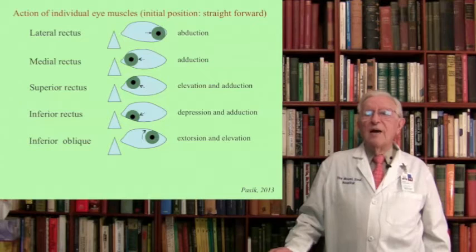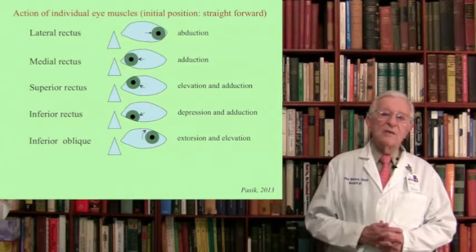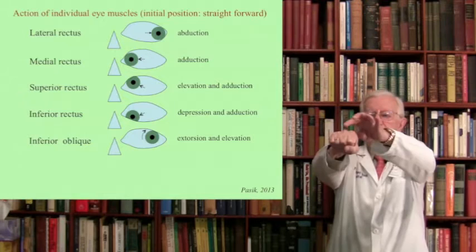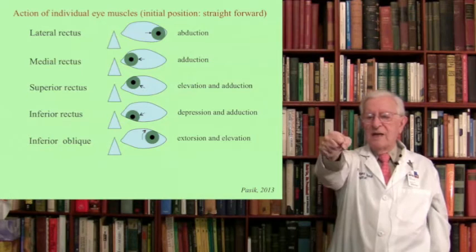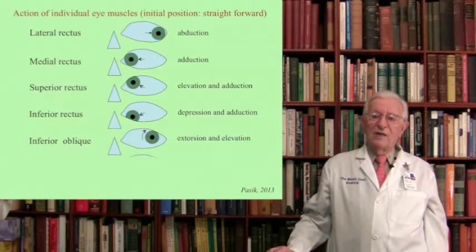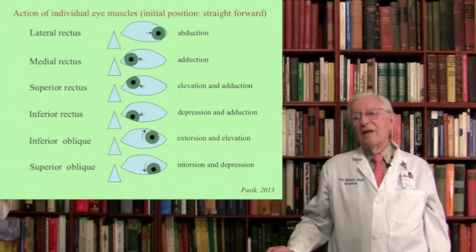Now you have the oblique muscles. The inferior oblique will extort the eye globe and elevate it at the same time. What do I mean by extort? When in the torsion movement, if this is the eye globe, this is a torsion movement, see? And it's indicated by the direction of the 12 o'clock position, all right? So in my right eye, if this is the 12 o'clock position and the eye globe does like that, it means extortion. If it does the other way, it's intorsion. So the inferior oblique is an extortor and elevator. And finally, the superior oblique is an intortor and depressor. So you have to have that more or less in mind.